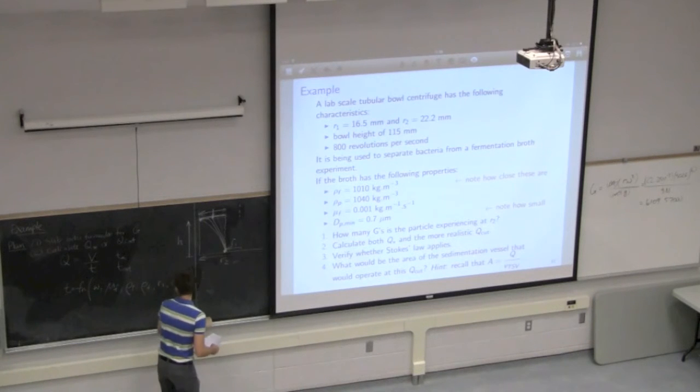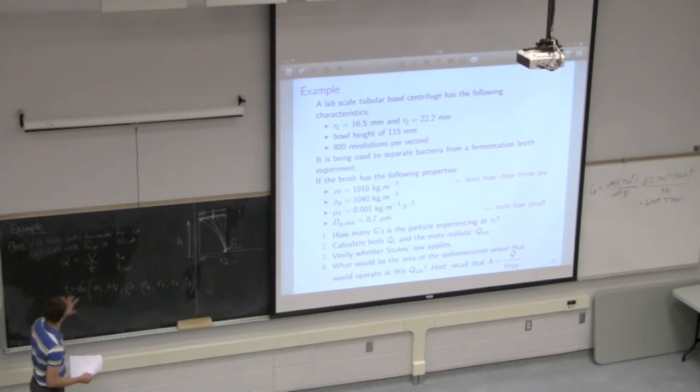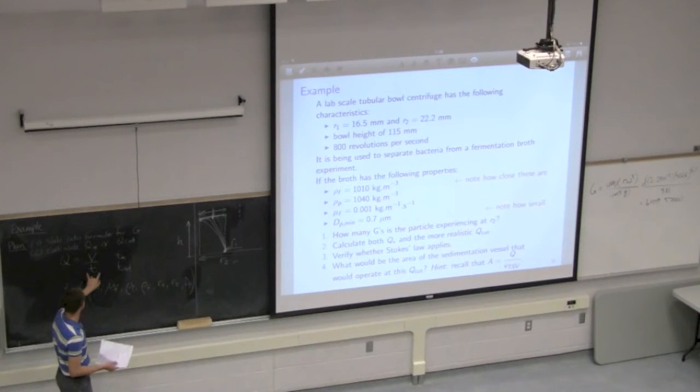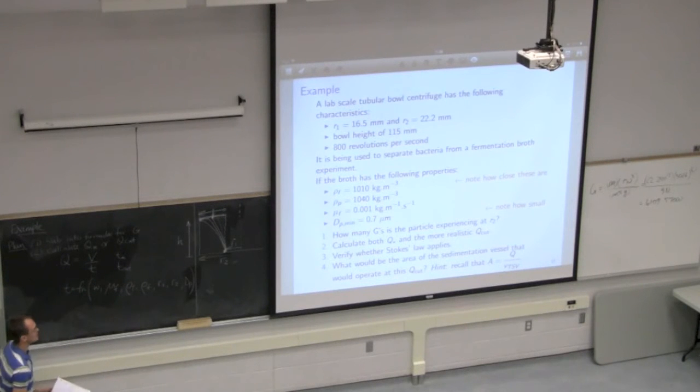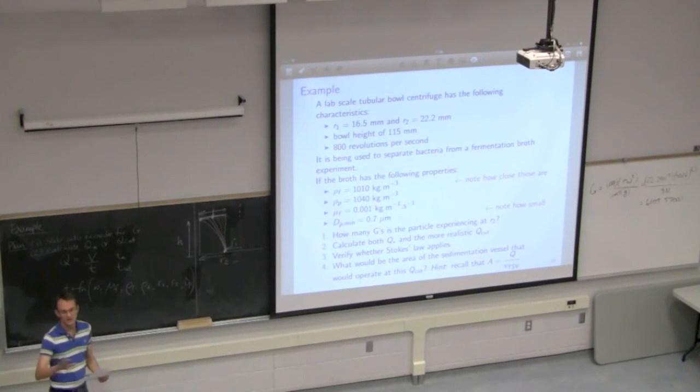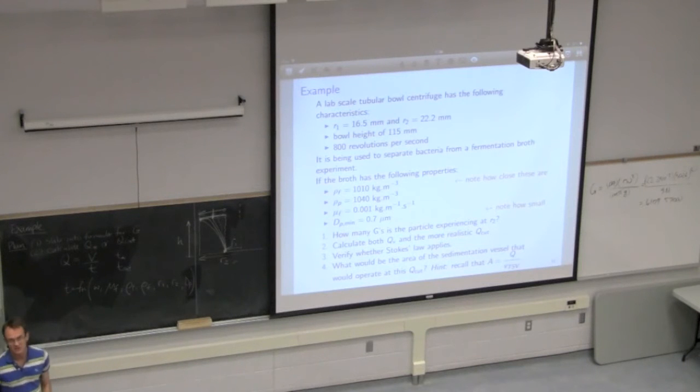So the strategy we follow is fairly straightforward. We have this formula for Q that we derived yesterday: V, the volume occupied in the centrifuge, divided by T. And we can choose to either use T star or T cut. Depending on which one I use, I'll get the corresponding Q star or Q cut. So what you can do is, let's say this side of the class works on Q star, this side calculates Q cut, and let's just compare our answers. Go ahead and calculate what those Q star and Q cut values would be, and report them in liters per hour.